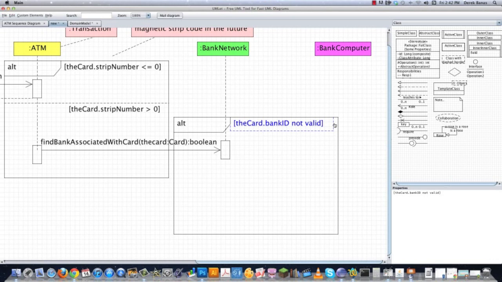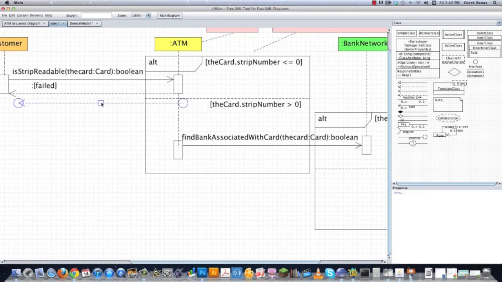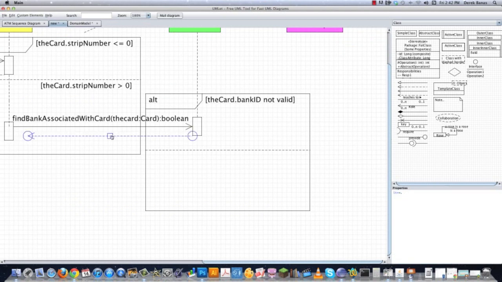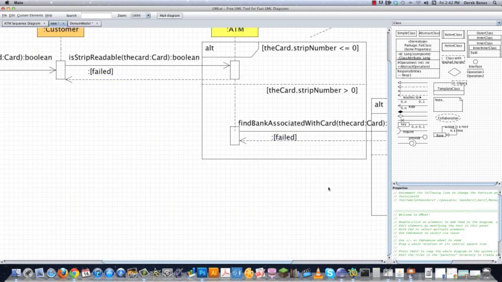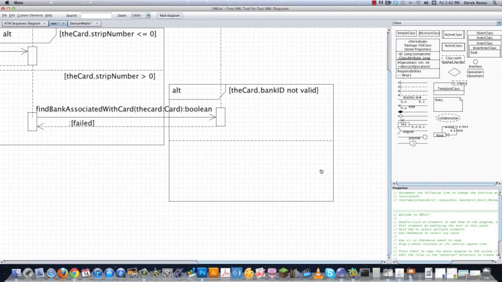You always want to put the thing that's going to return a false or a fail first in these alt conditions, almost always, because that just clears everything up and makes everything a little bit neater and easier to deal with. And in the situations in which that's going to occur, we're going to be returning a fail back to the ATM, like that. And then I'm just going to grab fail here and throw failed inside of there. Don't worry about what that means or what that's going to do in the future.